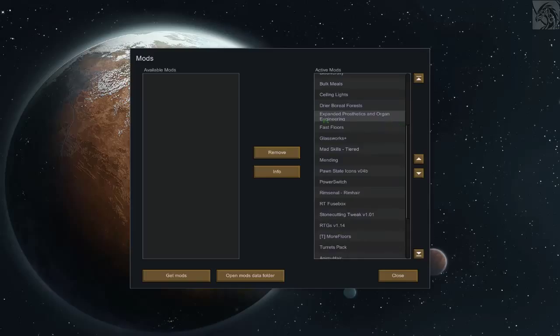Okay, there's Expanded Prosthetics and Organ Engineering. This just adds some new prosthetics, upgraded stuff. I am using it primarily for some of my characters right off the bat. You'll see in a minute. Fast floors, yep, that has some speed bonus applied to certain floor types to help my people move around faster. Glass Works, that's for some glass structuring and stuff. I plan on building some nice structural orientations that use glass.